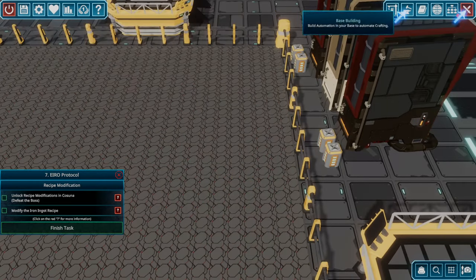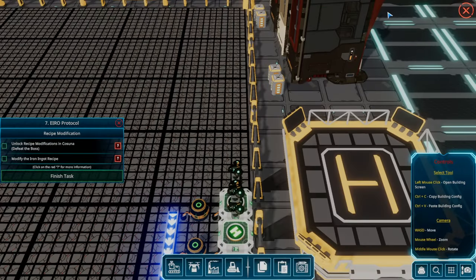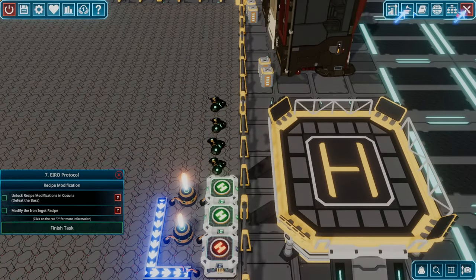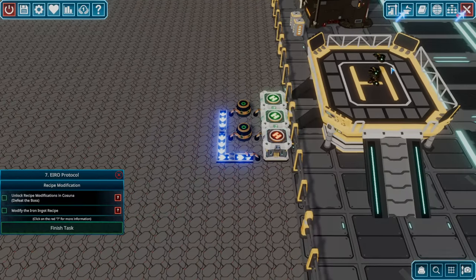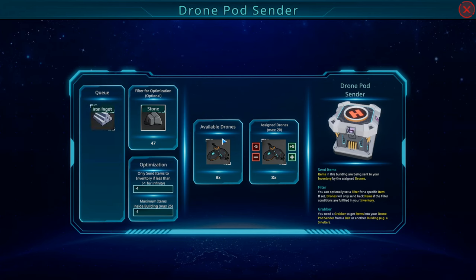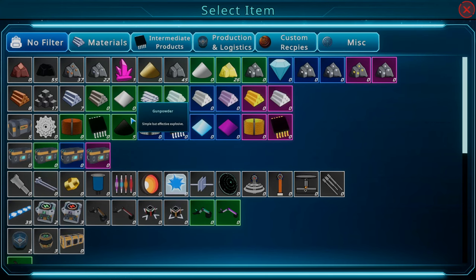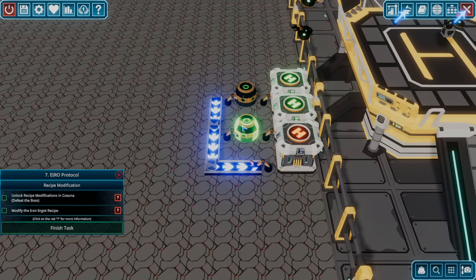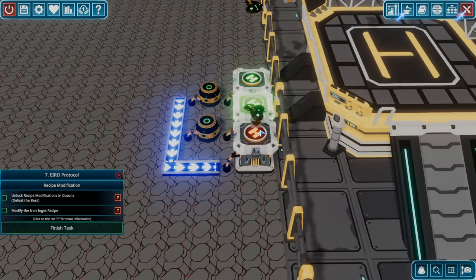Should we do that? Let's see that real quick. Oops, wrong one. Let's go. Actually, before we do that, tell you what, let's turn this guy. Oh no, that's our sender. This is a requester. I want to change this guy over to copper. Boom. And we'll change this recipe over to copper ingots and hit select. You might be able to guess why I'm doing that.